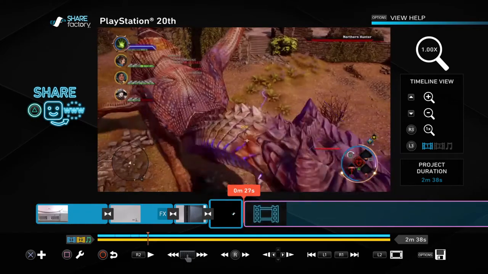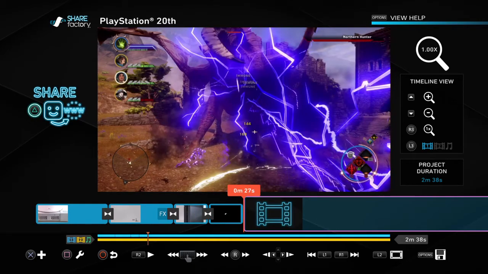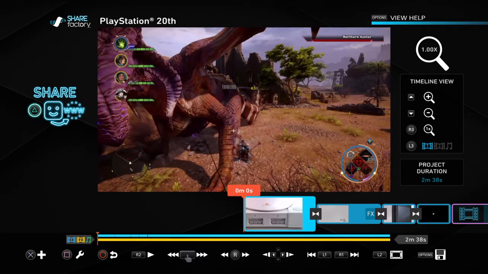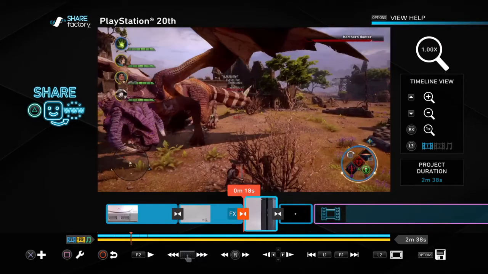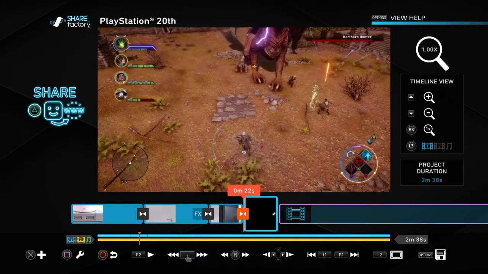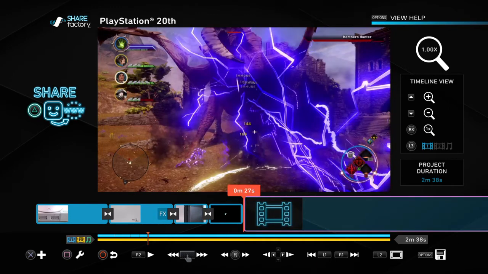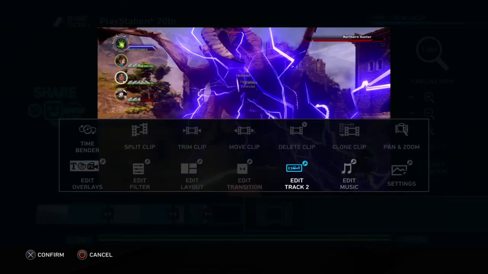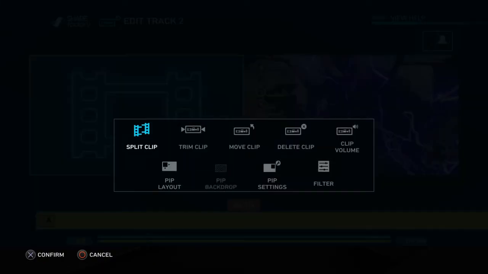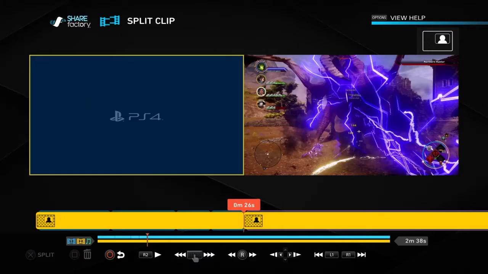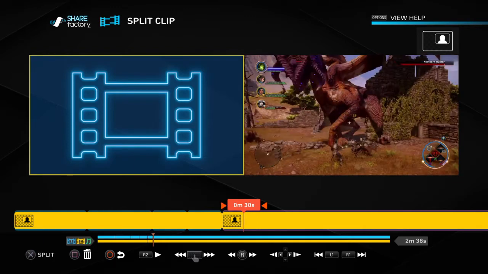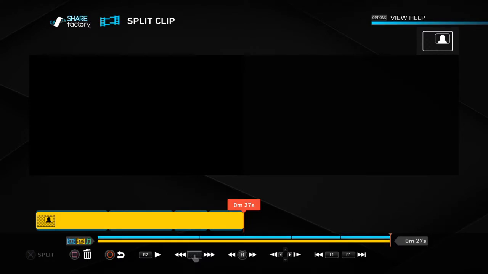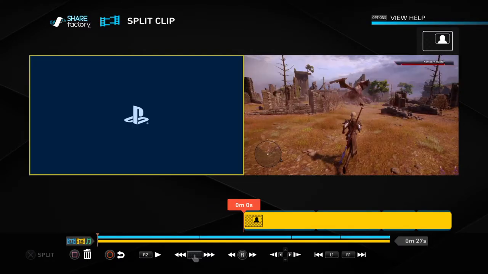So let's see. Let me just come to the end. Yeah, that's as far as I can go. If you hit the trigger button, it just jumps from one clip to the next. So this is the end of the bottom clip. Sometimes I'm not sure if it keeps all that, so I edit track 2, and I'm just going to split that off of there, and I'll just delete that. So there we go. I got a 20-second promo.